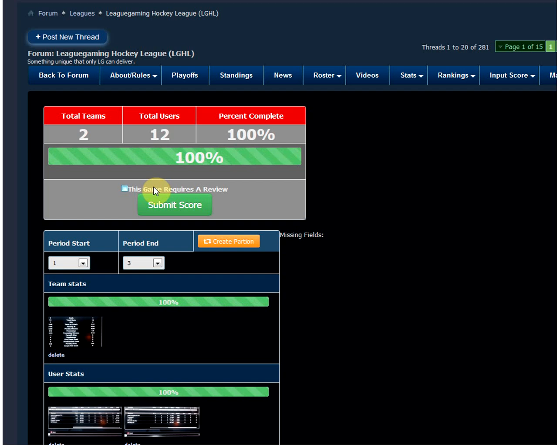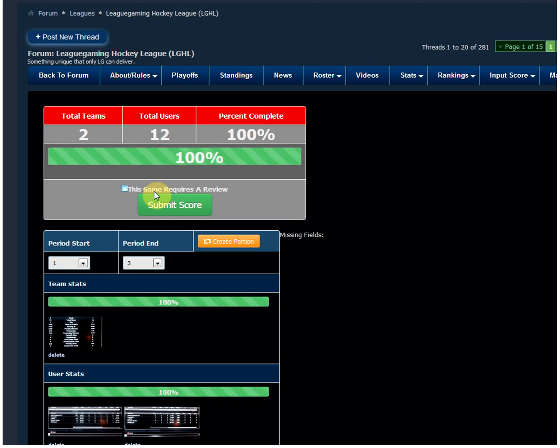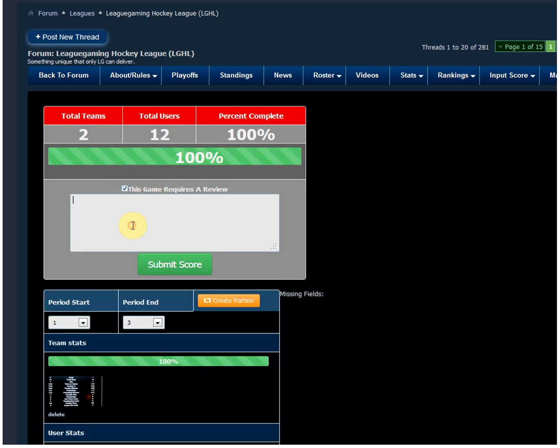Now, something new with this system is once you're ready to submit the stats, in case there is an error or a missed stat, you can request a league official to manually adjust anything that has to be adjusted. For example, let's say a goal didn't count and it needs to come back. Well, you can't do that here. We don't want you to do that here. We just want you to say, hey, goal number 2 by Stagzilla needs to be taken off, and we'll take care of that. So in any case where something's not 100% with the stats or something needs to be edited, simply check this. Make sure you write in detail what went on, and we'll get to it. And then all you have to do is click submit score, and then boom, that is done. That's all you have to do.